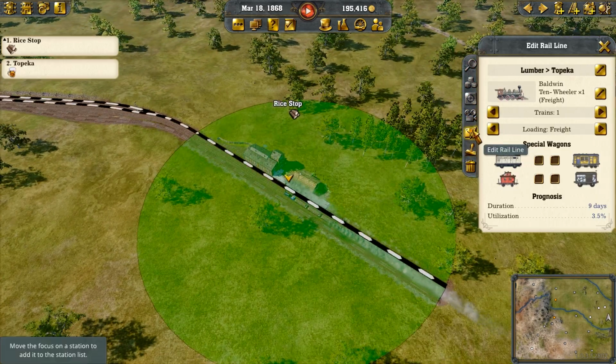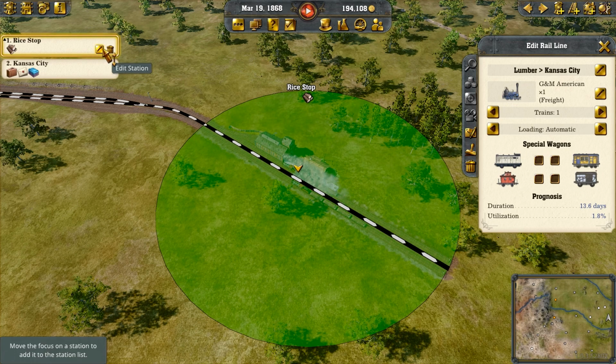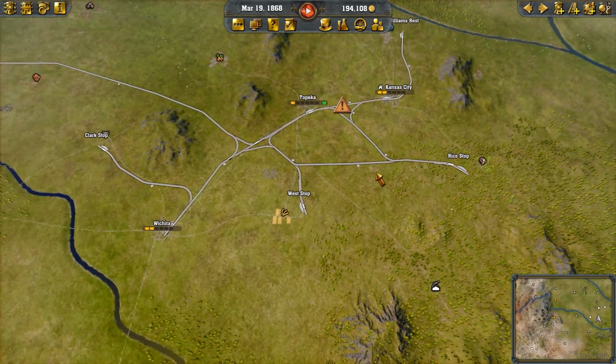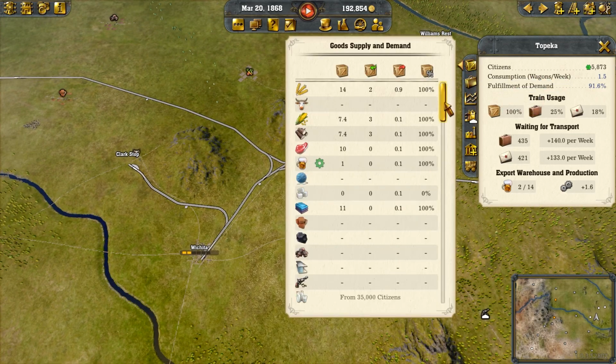You're waiting too long, are you? Okay, let's drop you down to a minimum of 3 then. And in fact, let's do the same with the Kansas City run as well. Let's drop it to 3. There we go. Okay, so that's that taken care of. That's lovely. What else can we get into Topeka? I think it was sugar, wasn't it?